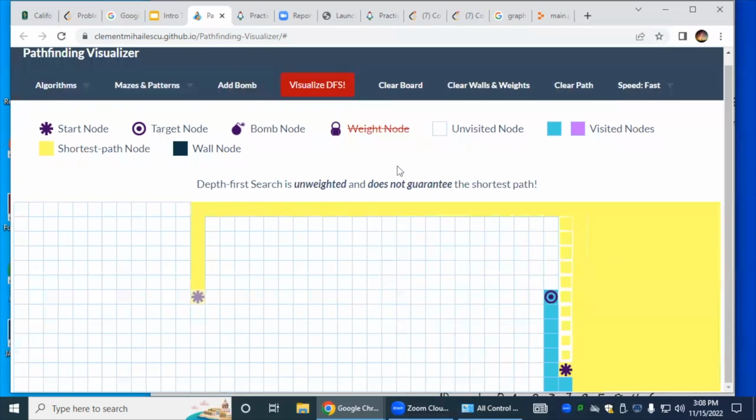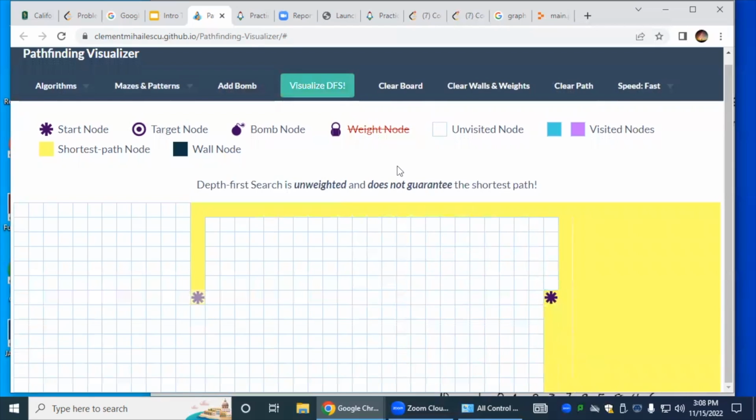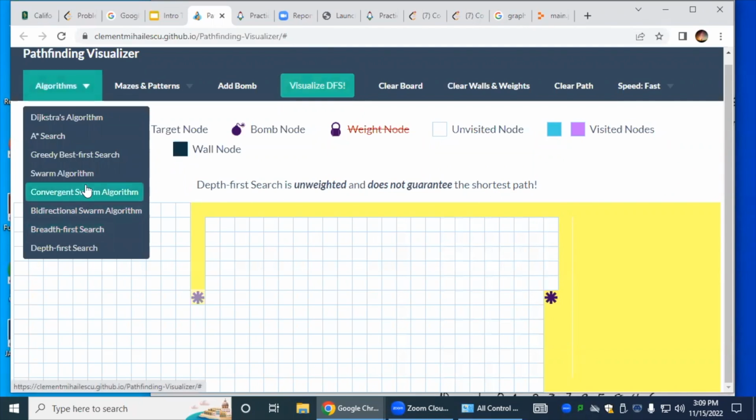Yeah, it's so freaking cool. I love this. Honestly, if anybody wants to recreate this website using React or anything, it would look amazing. Can we look at the algorithm? Yeah. Honestly, I don't know the difference between Dijkstra and BFS.